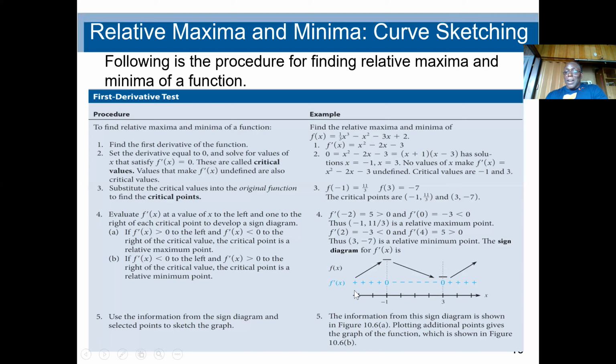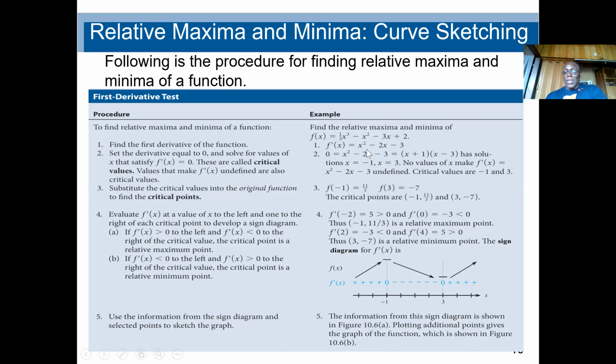So how do we find it? Again, when you plot a graph, you see it on the graph, so there's no need to go through all these steps. But normally, this is how we find the relative maximum and minimum. One more time, we have an equation. Find the first derivative of the equation. Then find the critical values. The critical values mean we equate the first derivative of the equation to 0 and find the x values. Also equate it to undefined.